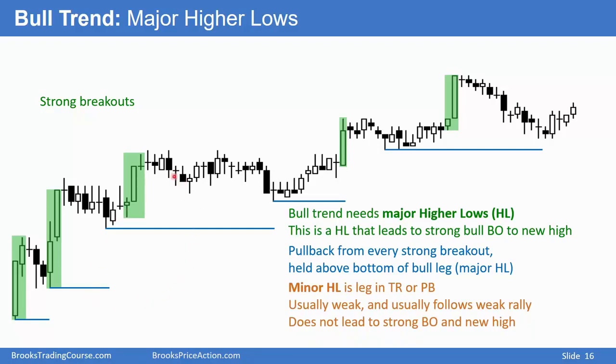Minor higher lows, as I said, these are all minor. They do not lead to strong bull breakouts. And they're usually legs in trading ranges. So a minor higher low. See, we went below it, but we're still in a bull trend. Minor higher low, and then a lower one. But when you see these, do you think the trend has converted into a bear trend? No, as long as it's still above the bottom of the most recent strong bull breakout, a major higher low, it is still a bull trend. These are all minor, and you expect them to be part of a trading range or part of a pullback.